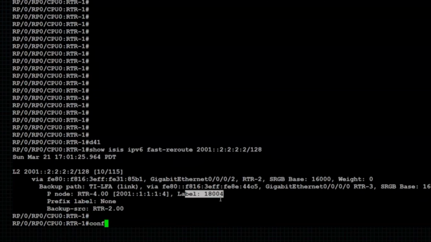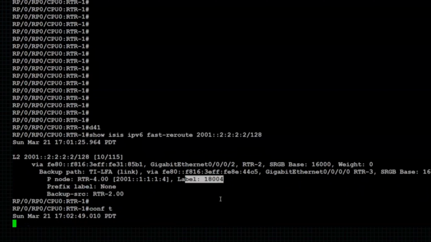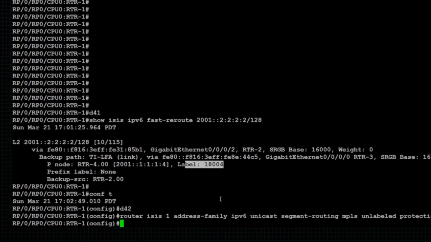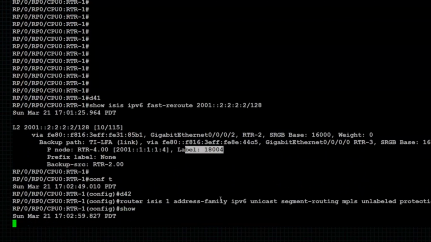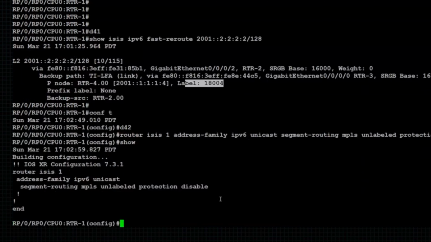Well, to demonstrate the granularity that we have, we're going to basically disable it for all the prefixes. If you remember, I mentioned we do have the ability to disable the pre-computation of a TI-LFA backup path for all the prefixes, which is what I'm doing here, or also based on a selective knob using prefix sets of RPL.